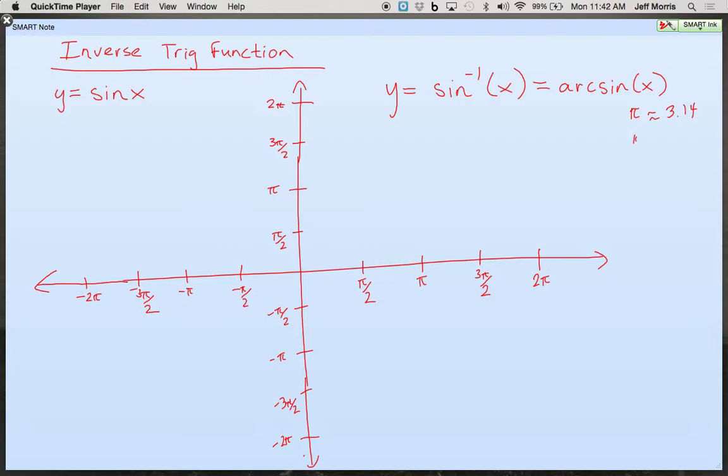All right, what about pi over 2 as a decimal? You need to know this, and you probably need to have it memorized. 1 point something. You can use your calculator if you like. 1.57. That's what I would learn. We're going to use that tomorrow, believe it or not. Okay, next one, 3 pi over 2.